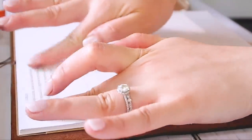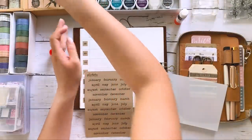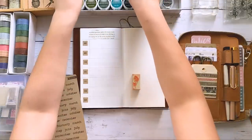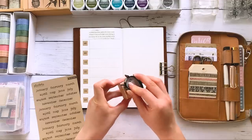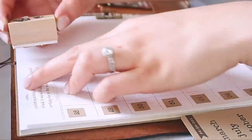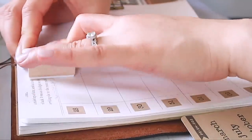I'm also going to show you my header for my daily logs on the next page. I have been just keeping it really simple, but since I have these nifty weekday craft stickers, I decided to start using them, and I really like the result. It's still pretty simple and minimal, but it kind of ties into the weekly page.